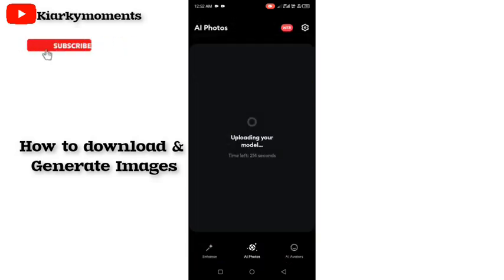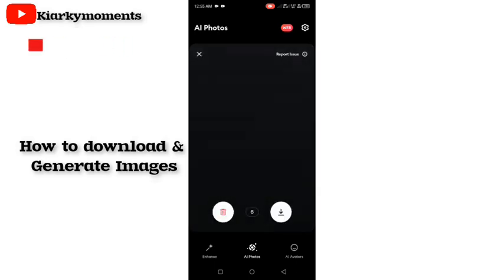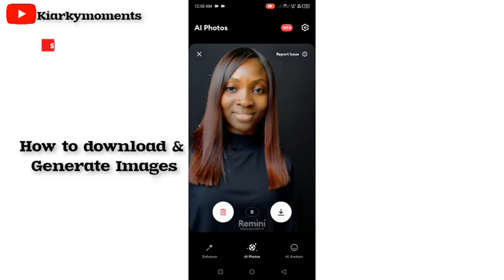So I use this model again to generate some other kind of beautiful image. It told me it's going to load in seconds again, so I have to wait, and let's see the result. Alright, so this is how it finally gave me this look, and I'm like, what? This isn't me at all.